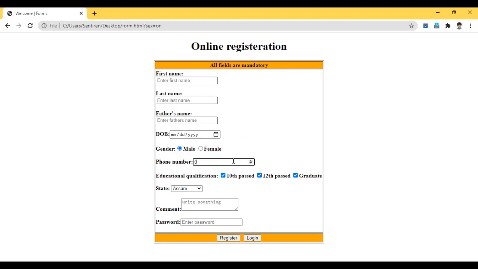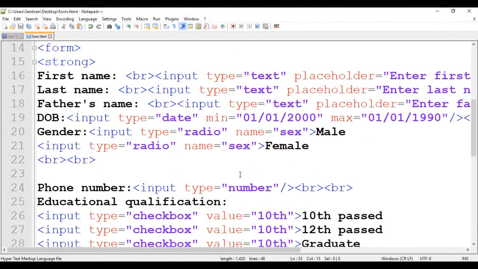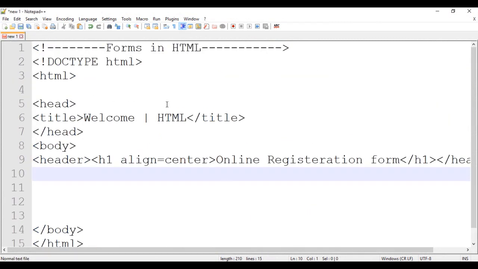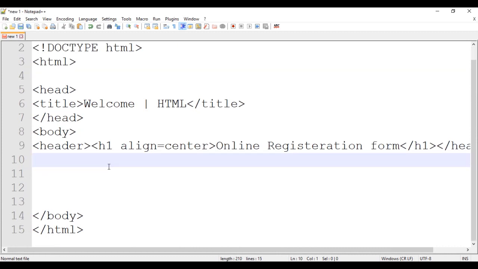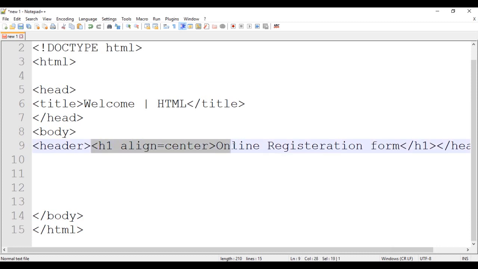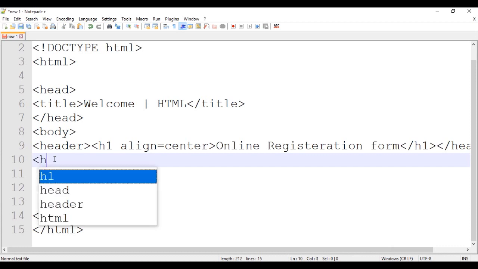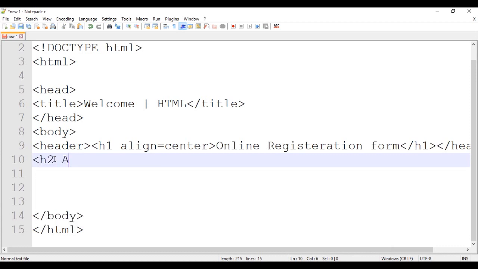Now what we have to do is we will try to create, in a notepad, something which will look something like this. Okay, so let's go to notepad and then let's start it. So I already have a basic structure of HTML. So now we shall try to create our HTML forms. Okay, so out here I already have a heading 1 here. Now let's create two heading fields.